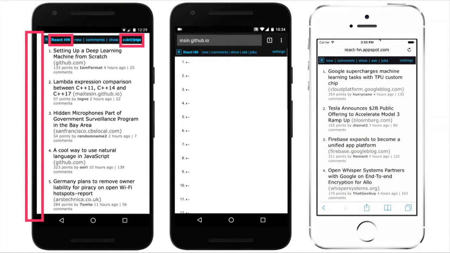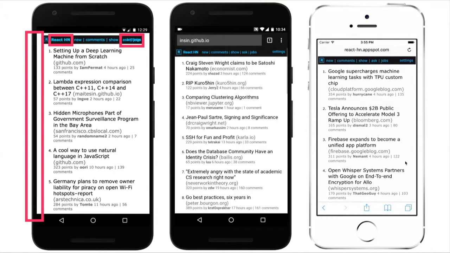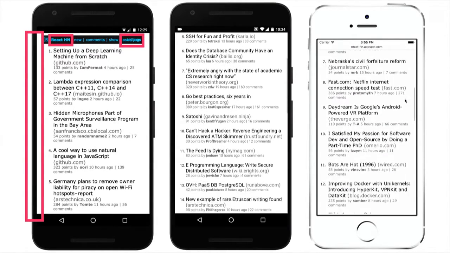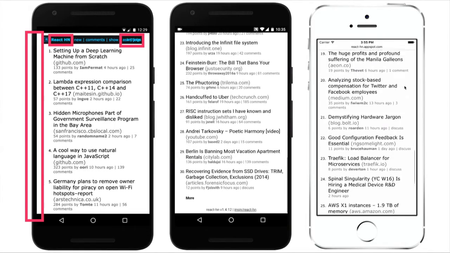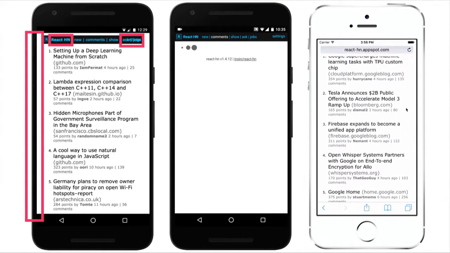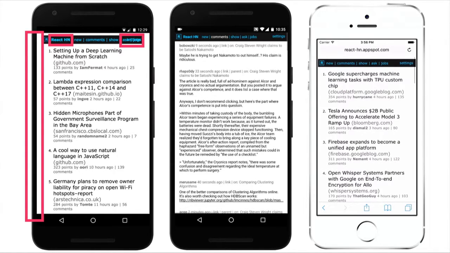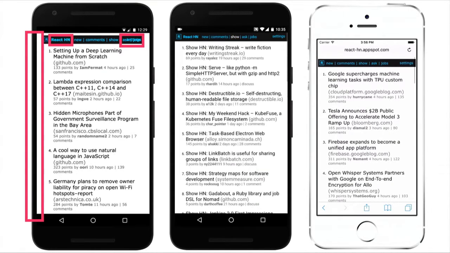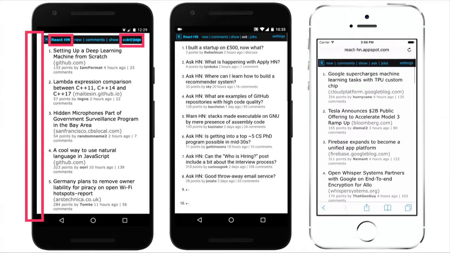So we went in and we optimized things like the amount of viewport real estate being used on mobile. We wanted to make sure that it actually used up as much space as possible on iOS and on Android. We wanted to avoid things like overlapping menu items, so we fixed those as well. All of this is just done using media queries, and it's nothing particularly special.